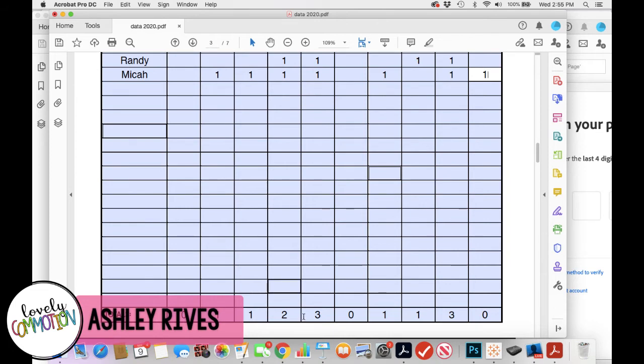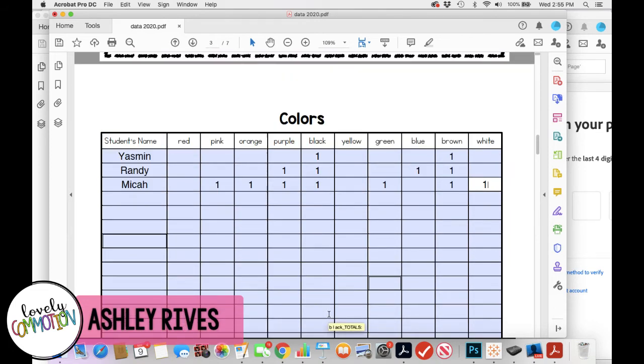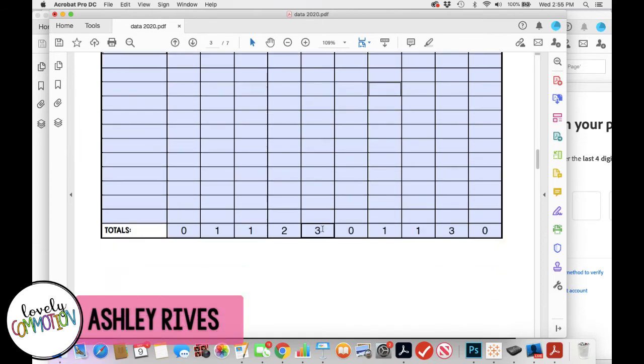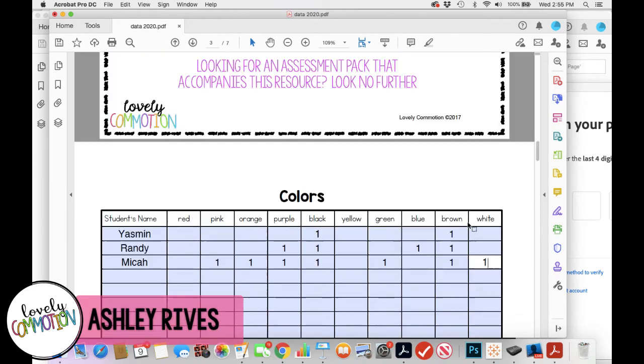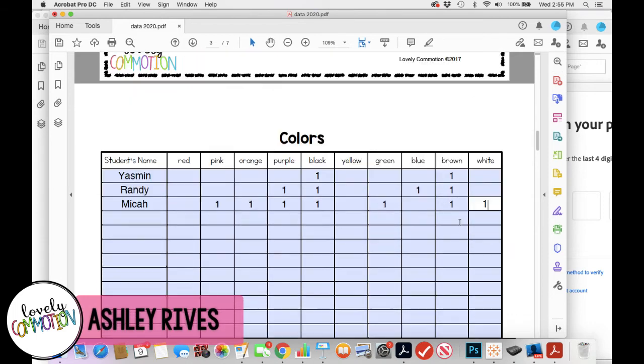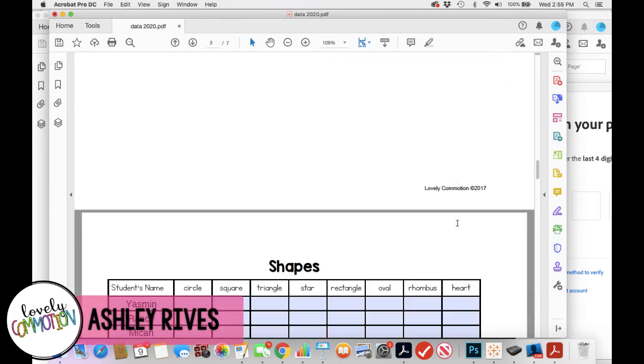So I could look at that and go, okay, I'm going to pull those 3 students, and we're going to do a small group all about the color black, sorting black things, comparing black to other colors, and going on a color hunt. That's one way to use it, but also you can say, when we do our next whole group activity, I'm going to bring in black for sure and brown, because that's something that we want to pinpoint. So that's the idea behind it.